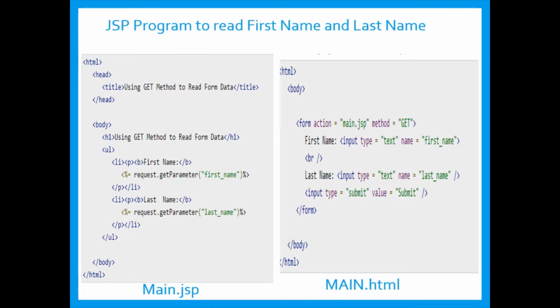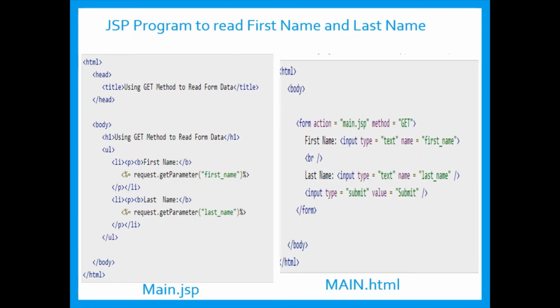First we are displaying the message as first name. The name of the parameter is first name, so I am passing the same parameter name. Now whatever value is entered in first name will be taken, and here they are making use of an expression tag, that is the tag percentage equal to, which is going to evaluate the result. Now whatever the result is, it is just displayed here. This tag is called an expression tag.